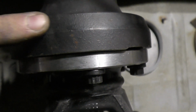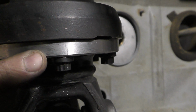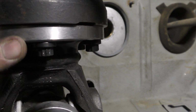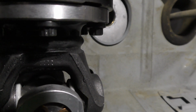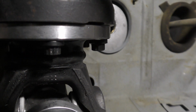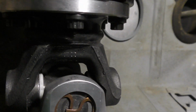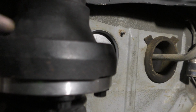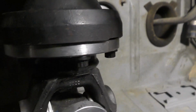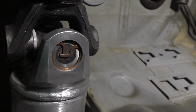I think we had some troubles with the casting where they machined this. Either that or their computer was just a micron off, because I had to hit it with the die grinder and open up the holes just a minute amount. It's so little, just because I think these guys were on a slight angle. I mean, we're talking tiny amounts here. Either way, it's in there now. So hopefully we should be good to go there.